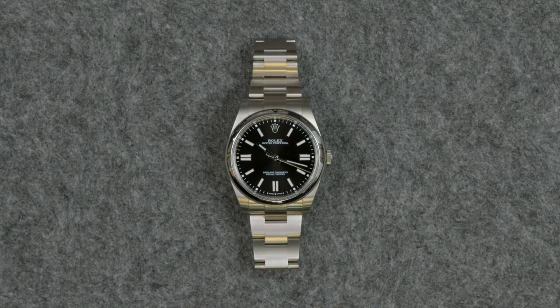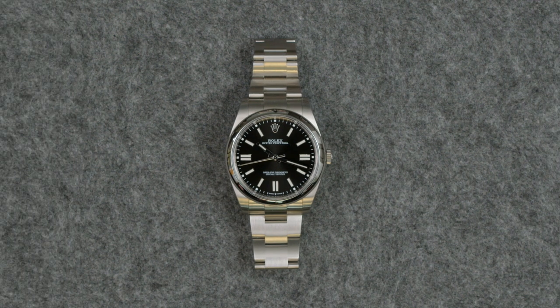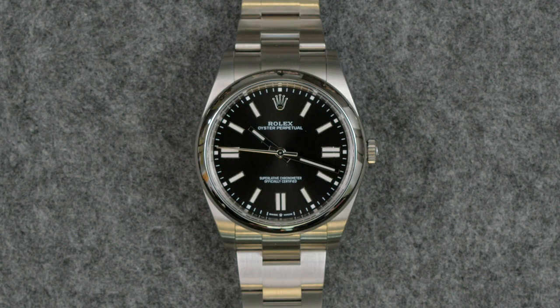What do we have first? To kick it off, we have a Rolex — the current production Oyster Perpetual 41, the largest size currently available. It's not the absolute cheapest watch in Rolex's catalog, but it's the cheapest collection. These at retail range between about $5,100 and $5,900. Time only, first came out in 2020, new generation 3230 movement. This is quintessential Rolex, and it has a bunch of fun dial colors available. If you were starting a collection, you'd probably want something more versatile — maybe a black or silver — and it'll be cheaper if you're getting it pre-owned.